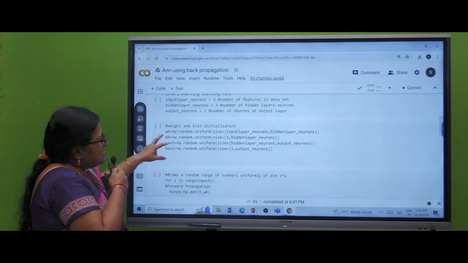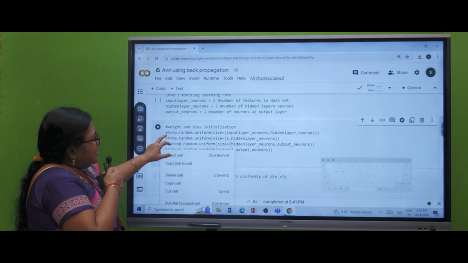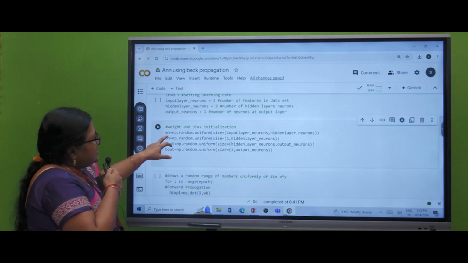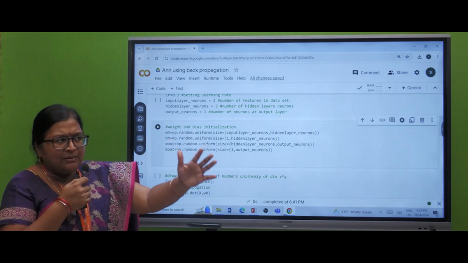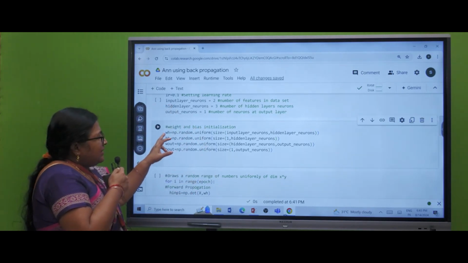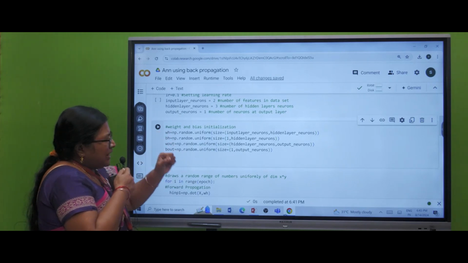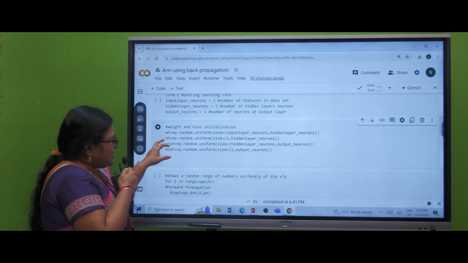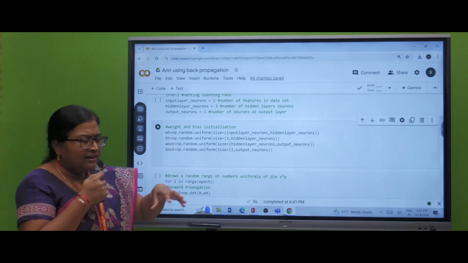Next, here I'm just initializing the weights and biases. So WH is nothing but the weight from input to the hidden layer. That weight I am initially taking as some random number, and this BH is nothing but the bias going to the hidden layer.